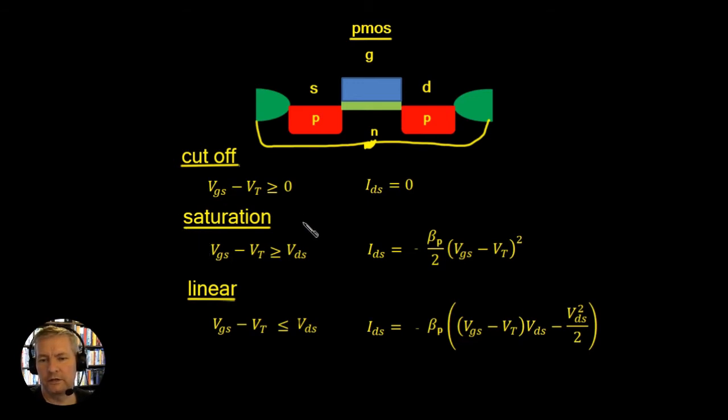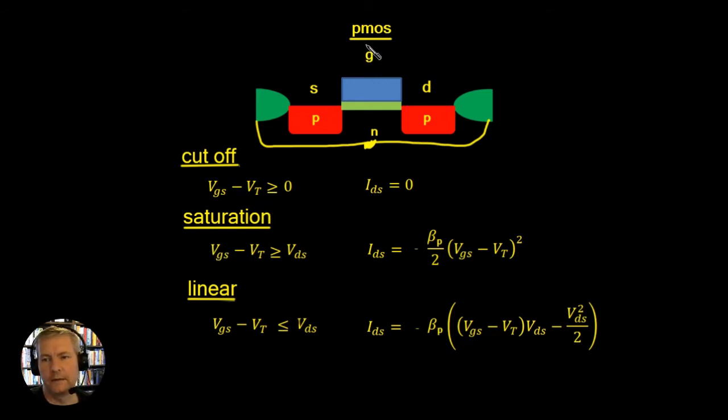Now we can look at the saturation and the linear equations, and these are the same as the previous equations, but the greater than or equal to has been swapped round about. The previous one would have been less than or equal to, it's now greater than or equal to, and the same in this instance here. Now the thing to note here is the value for the current, and you can see that there's a negative sign in front of these. This is really just down to the convention about current. We can see here that the current has to come from the source and then it has to go to the drain. So that's how we've defined our device.